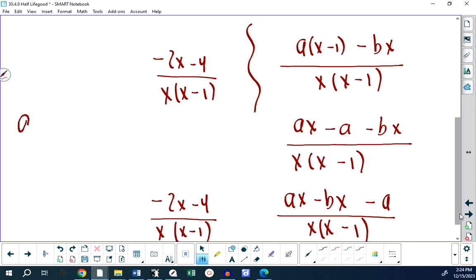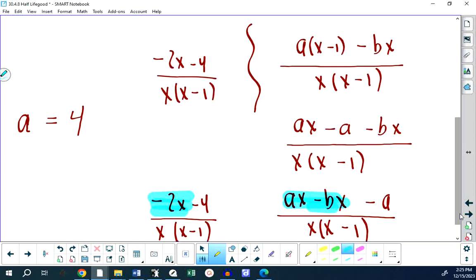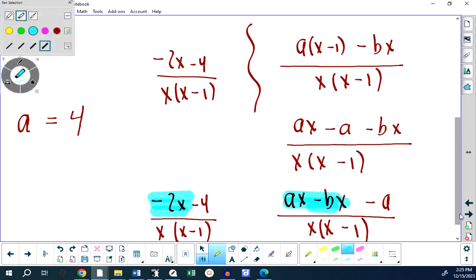Now I have a question for you. How many of you see that a has to be 4? See, the reason is these two terms that I'm going to highlight, these have x in them. They're going to have to combine together to give the -2x. So we're going to solve this problem from this point on, not by looking at a system of equations or anything. We're going to use common sense that since this is -4 for a constant and this is minus a, a must be 4.